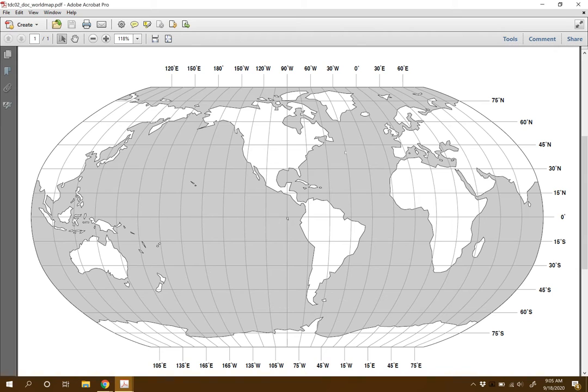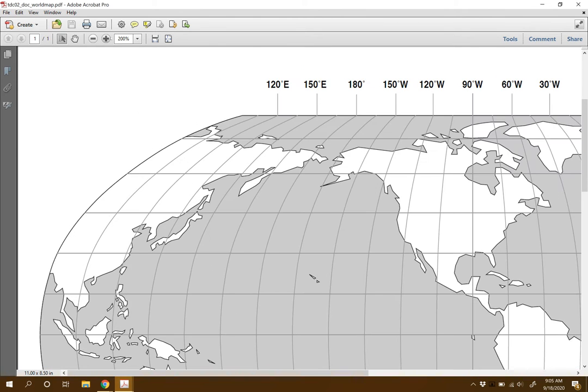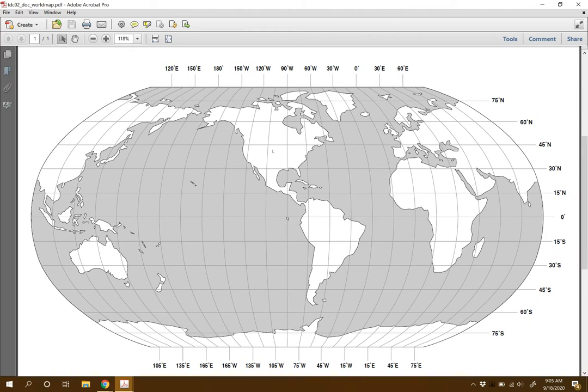longitude and latitude coordinates. If I wanted to say where is North America, I could point to a spot at 90 degrees west. That's what this little circle symbol next to the numbers is. I can zoom in on that and show you. A little circle symbol there is a degree symbol. So I can say that North America is located at 90 degrees west, 45 degrees north. I could also say any of these other locations, but generally we're looking for small spots when we give these degree locations.